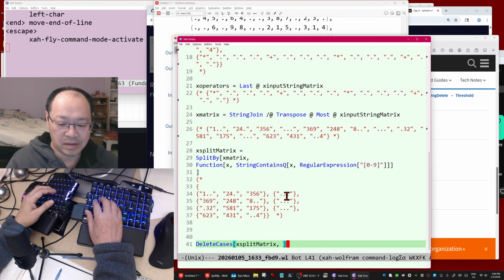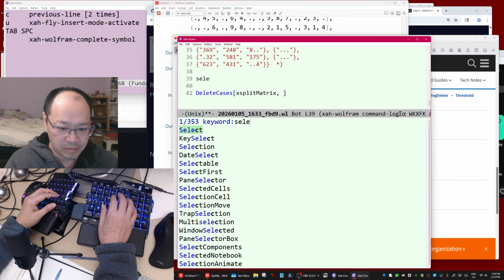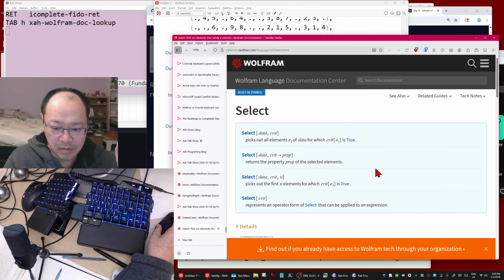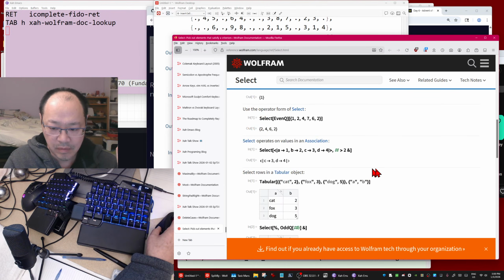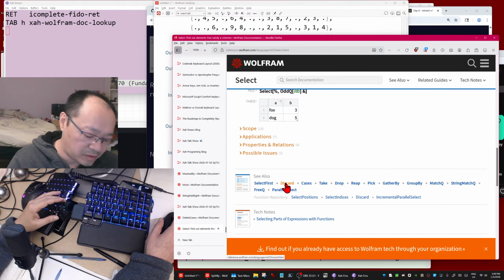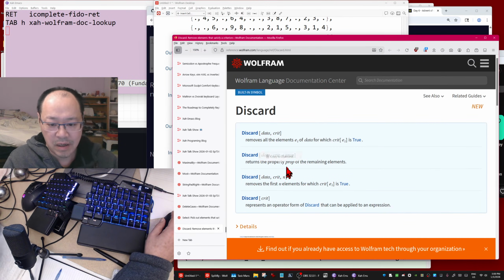So let's say select instead. Select, and then you also have discard. Discard criteria removes all elements of data for which criteria is true.